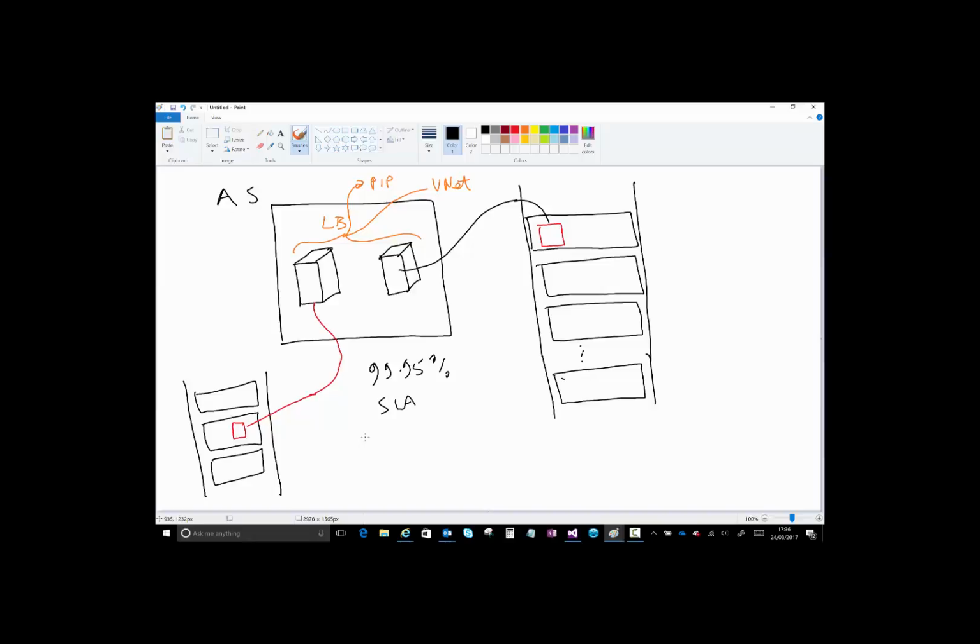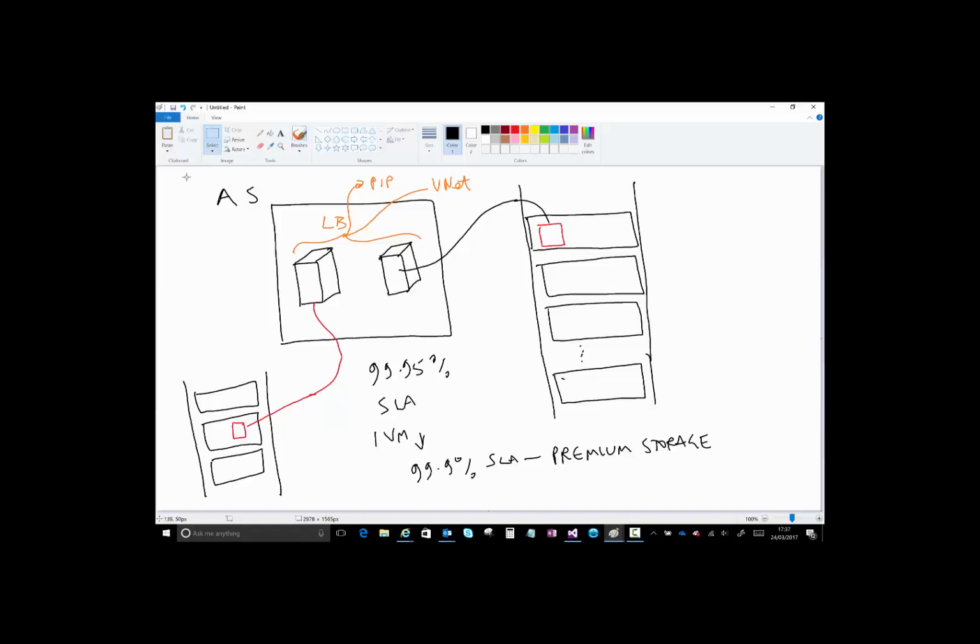Okay, but what happens if you've only got one VM? Now, if you've only got one VM, then for a single VM, it goes to a 99.9% SLA. Okay, does that VM have to be in an availability set? Yes or no? No, it doesn't need to be in an availability set. It does need to have premium storage. So if it's a VM that doesn't qualify for premium storage, or you haven't got it running on premium storage, then you won't get this 99.9% availability guarantee.